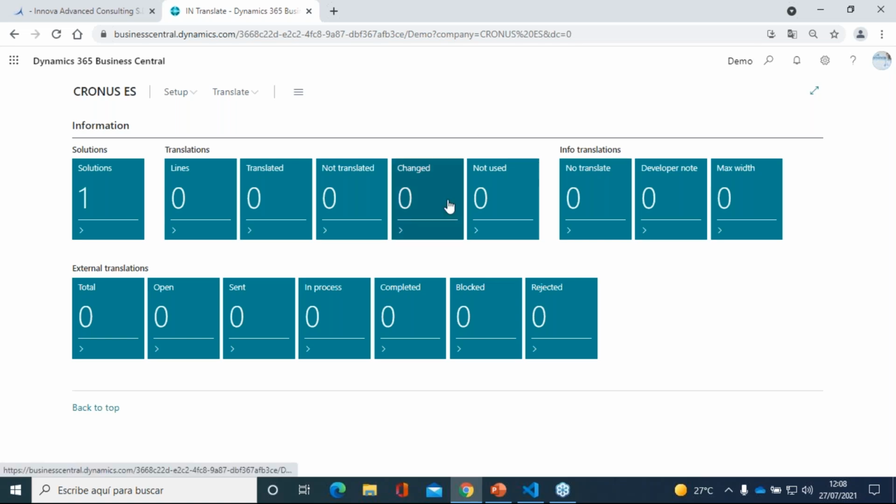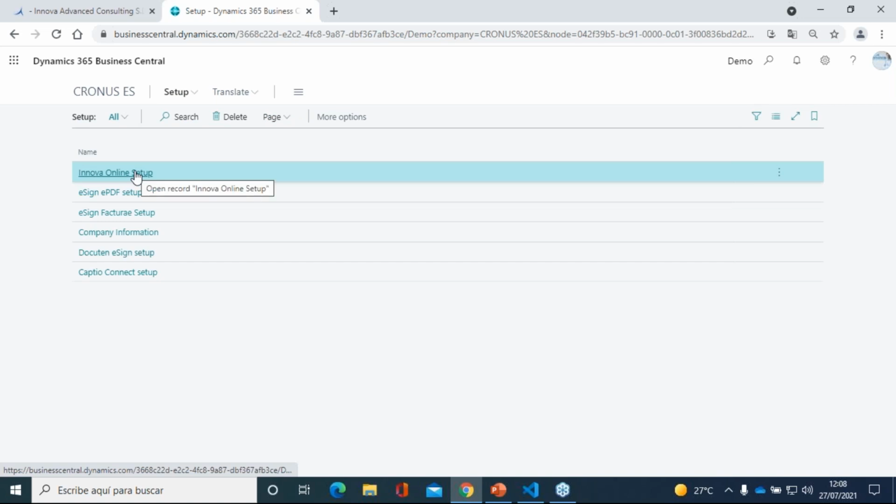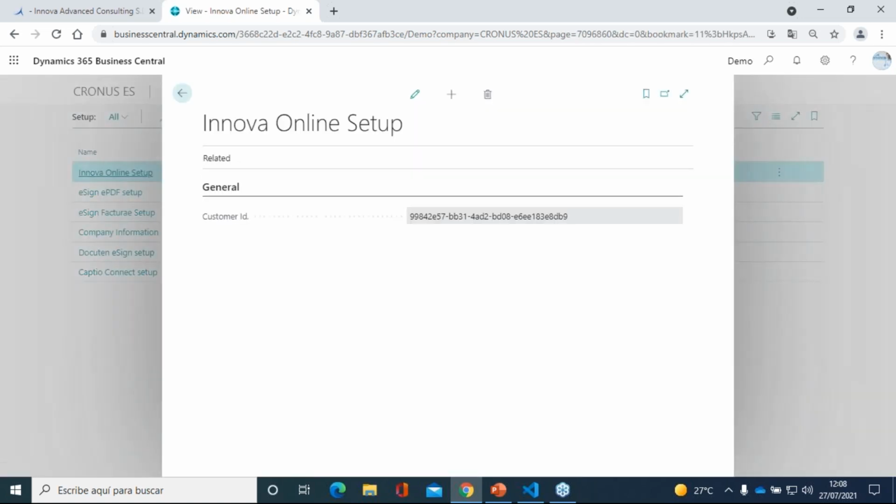So once we have downloaded our solution from App Stores and we have completed the register process in our site, the user will have its customer ID, which is going to be necessary when setting up the solution. Thus, the first thing to work on is the configuration of the application. Okay, we have to go into the setup. In this configuration menu, we will need to introduce the customer ID, like that. And once we have done that, we will need to set up the languages.